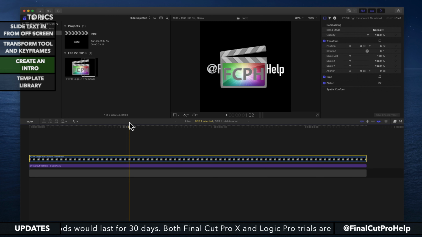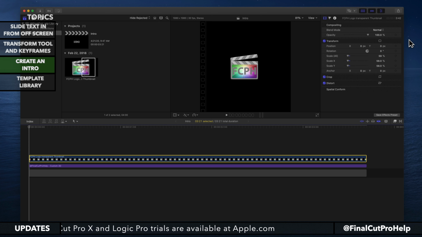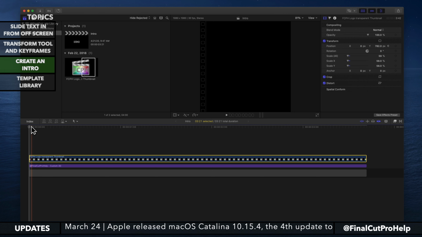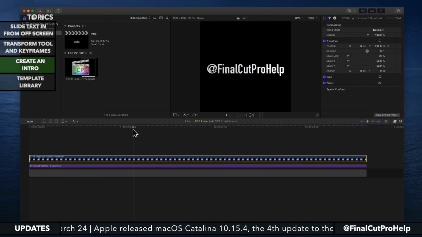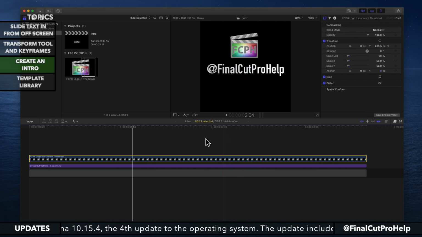And then we can do the same thing and animate this one. So go to the beginning. I'll scale this down a little bit, drag this up. We'll have it slide down with the text. I'll add a keyframe to the position. Scale is going to stay the same, so that should be fine. Drag this over. Sorry, adjust the position here so that's at the top. That stays there with the text.